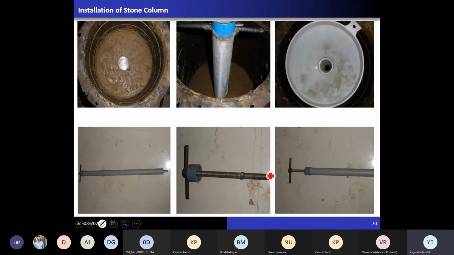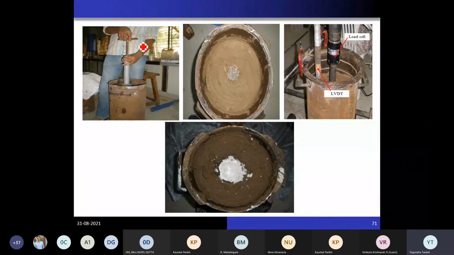Now here, for this technique, the displacement method is being used. Here this particular pipe is there, a pointed pipe. It is being kept, and the sleeve is being surrounded around this particular casing, and it is installed to a particular depth. After that, the stone column sandy material is being kept, and the column is being compacted. But you see, in this also it is kept in mind that compaction should be even, in the sense that every time the drop of the hammer should be from a particular depth. For that, a certain mechanism is used so that the hammer rod will drop from a predefined depth only, and that lift height will be constant. So a uniform density will be reached.